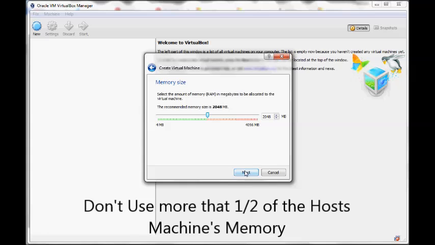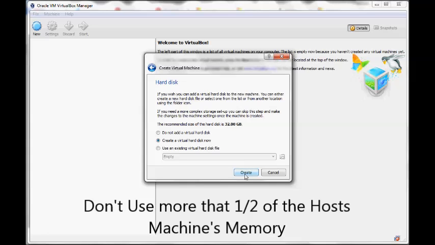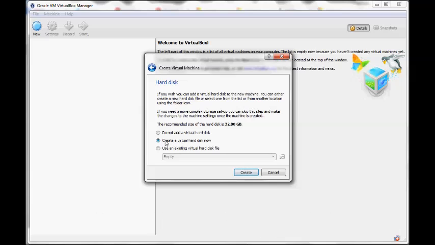The applications that we're going to be running here aren't particularly memory intensive, so we're just going to leave that. We need to create a virtual hard disk. This is going to take some of your disk space and reserve it for the new machine. The recommended size of the hard disk is 32 gigabytes, so we're going to stick with that as well.